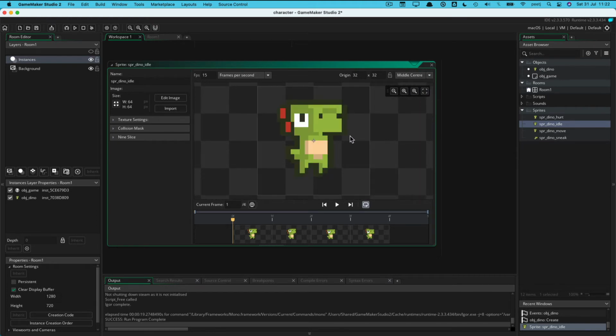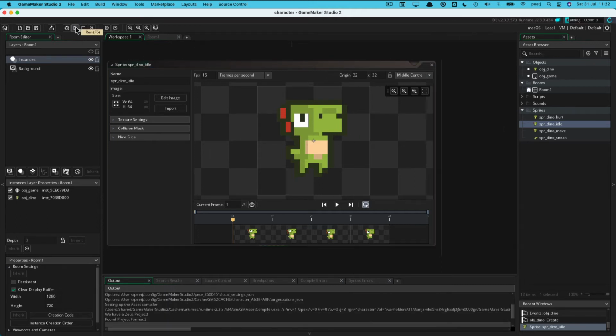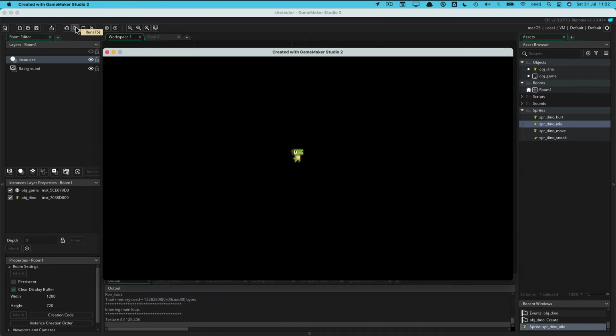That still looks pretty good. So I've resized him to 64 by 64. Let's run the game again. GameMaker is so good, isn't it? You can do so much stuff. Oh, look at that. That's way better. Fantastic.